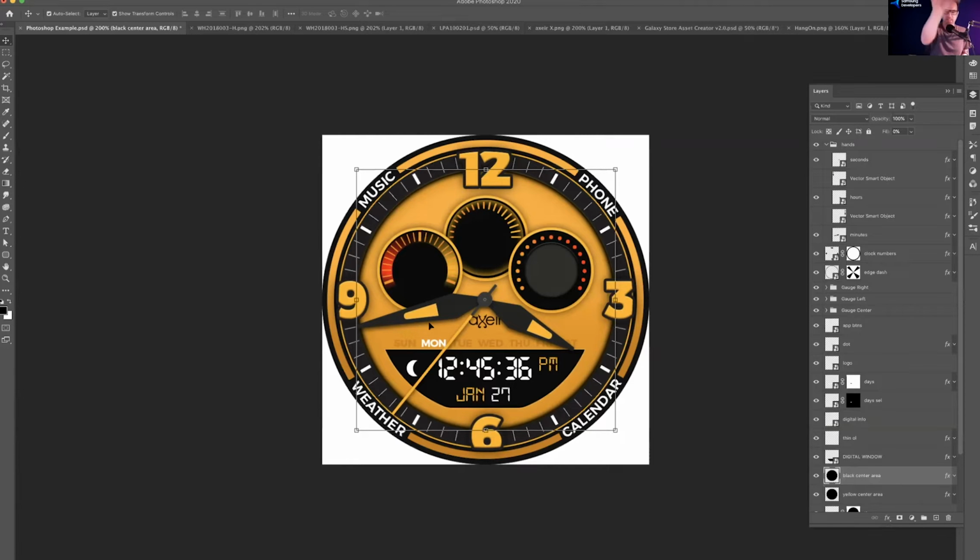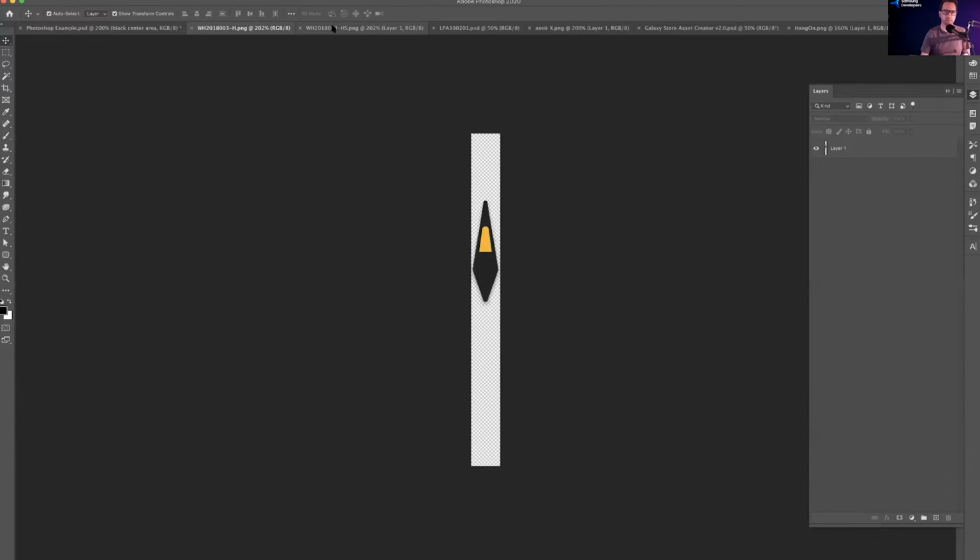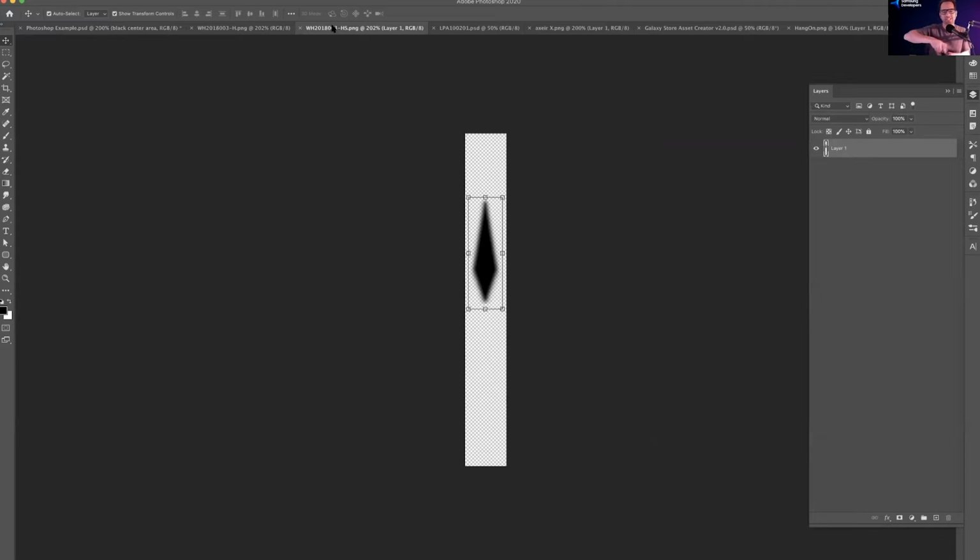Let's pretend that the sun is shining from above, from the top of the watch face. The shadow would continue to be on the left side of that watch hand. So that's not realistic. Really, we want that shadow to always be towards the bottom of the watch hand. So the way that you do that is you create, so here's my one watch hand, a second watch hand that is strictly the shadow. And what that allows me to do is offset the shadow in Galaxy Watch Designer. So I'll show you that in just a second.